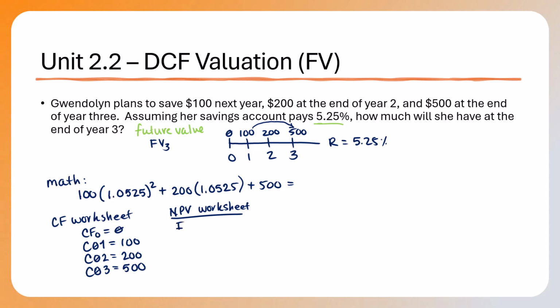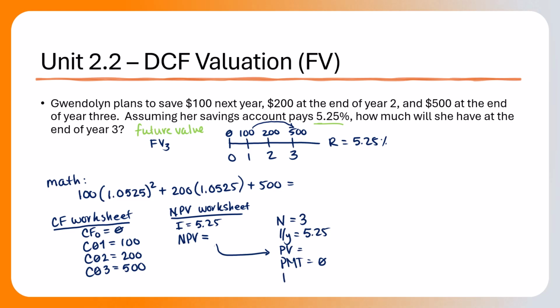We will type in an interest rate of 5.25 for the percentage. We will calculate the net present value here. Then we will use our time value of money input parameters to send it to the future. Exactly 3 periods. Whatever we get there, we will plug into the present value. We will have no additional payments, and the future value at 3 is what we are trying to find in this problem.